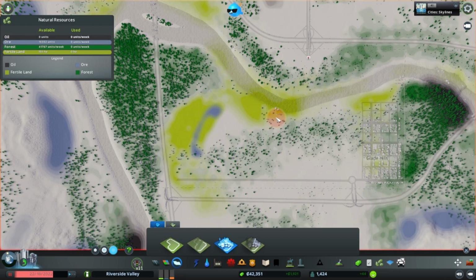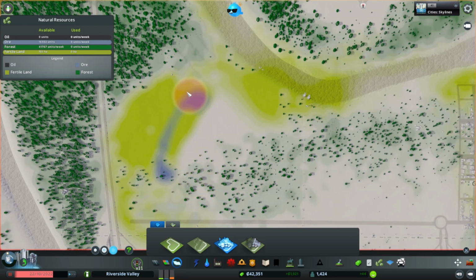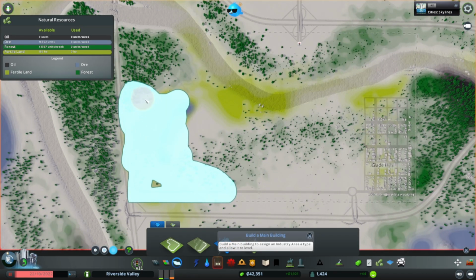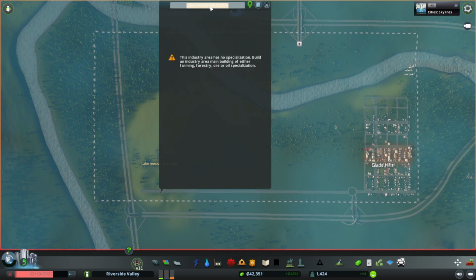Turns out I made a bit of a mistake. I could actually have started this a little bit earlier, but never mind that. We can now have ourselves a new farm area. I'm probably going to make it all like this for the time being and see how we go. That's probably not the best name for it. Let's name it Riverside Farm and go from there.